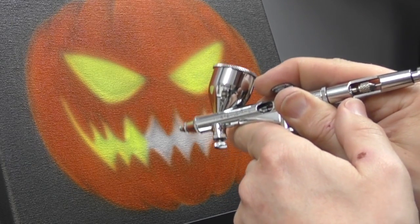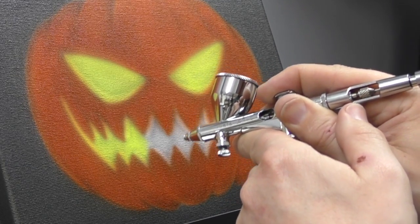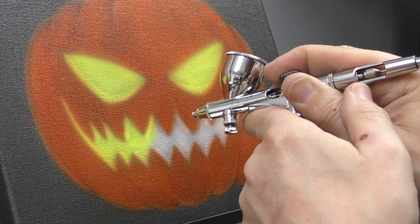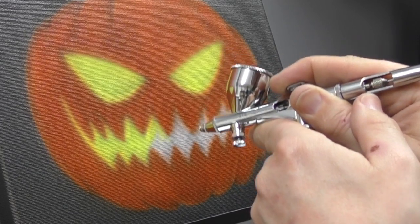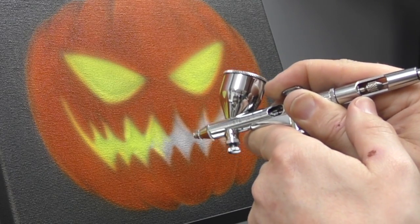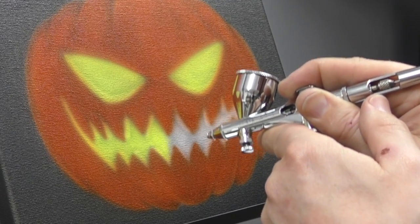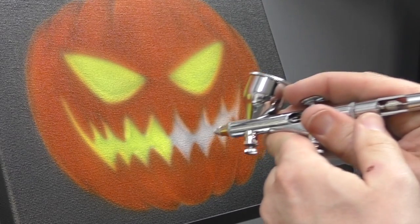So really just trying to get a nice even coverage at this stage. Be careful with your overspray, although it's not too much of a drama because it's just going to give more of that glowing effect. But you can see I'm just carefully adding that fluoro yellow color in all the areas.